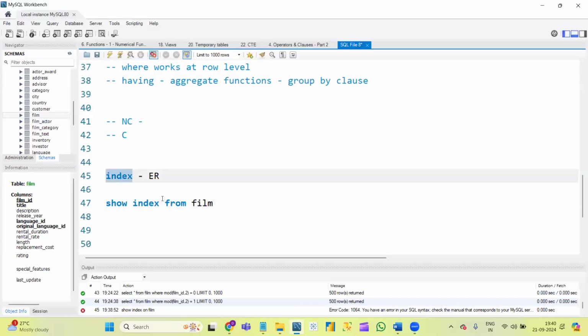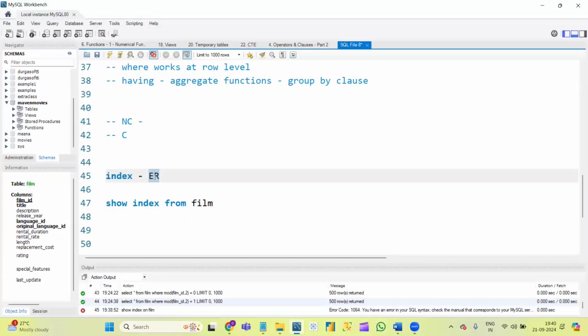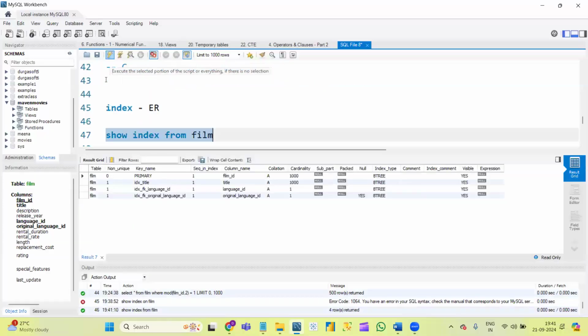So indexes, as I said, it's not on, guys. I forgot it. We need to use from here. Whenever we want to see views, stored procedures, everything will be stored in the database only, right? If we want to see views, we can see from here. If we want to see stored procedures, we can see from here. But indexes will not be stored here. We have one option: whenever we access ER diagrams, we can see them from there, or else from the table, if we need to see with syntax, we will write show index from table name.